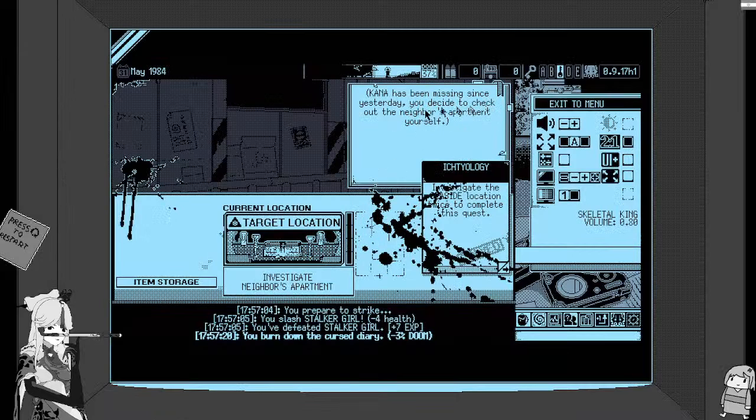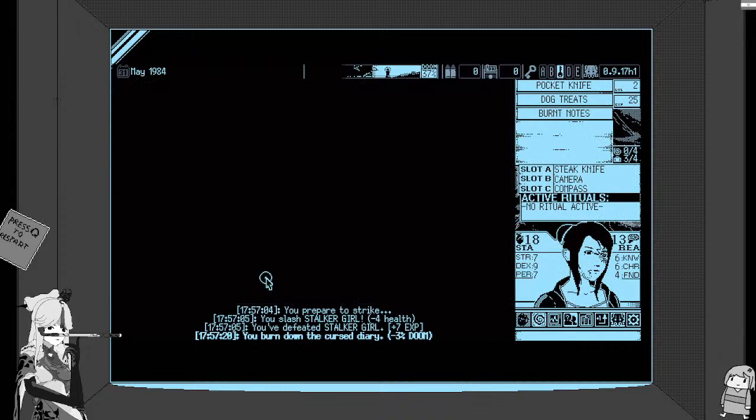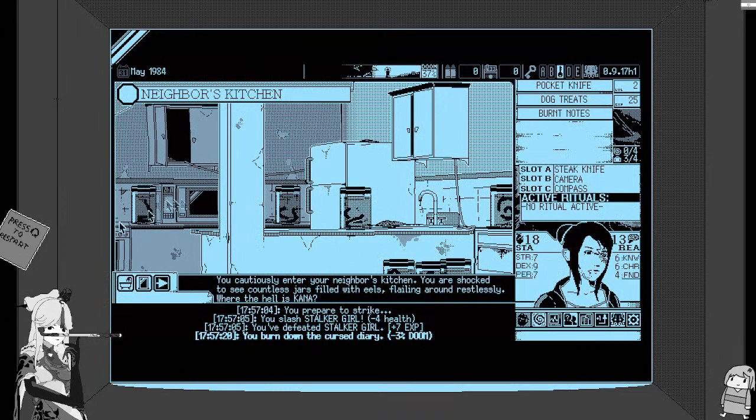Kana has been missing since yesterday. Decide to check out the neighbor's apartment yourself. Avert your eyes if you are weak to, let's say, eye puncturing. That's probably like 2 bits, don't be afraid. You cautiously enter your friend neighbor's kitchen. You're shocked to see countless jars filled with eels, flailing around relentlessly.